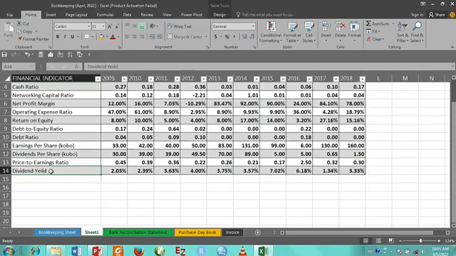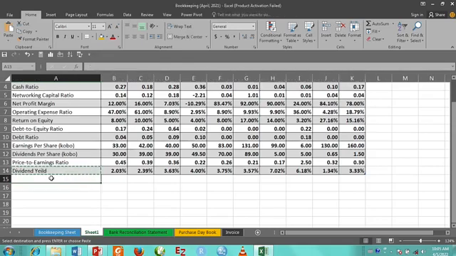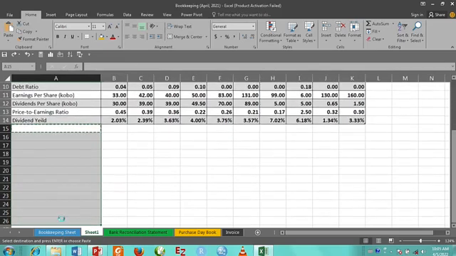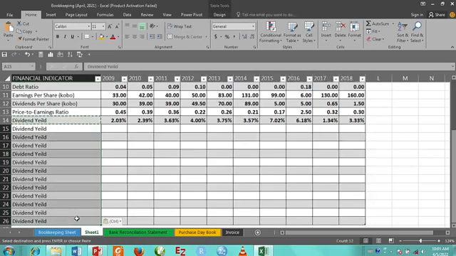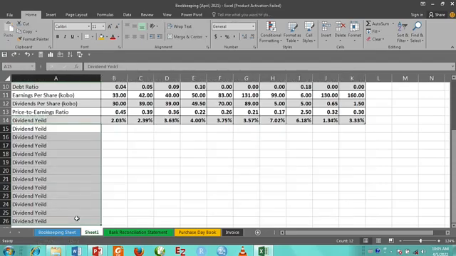I can simply do that by copying this, selecting the range for which I want this to be in, and then pasting it there. Copy it, select the range and paste it there. That's a good way to do it.